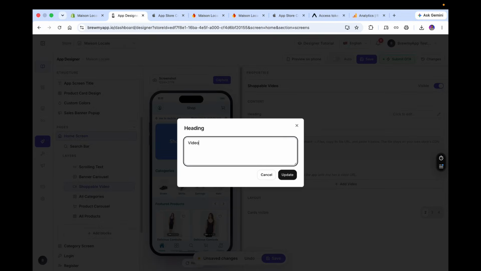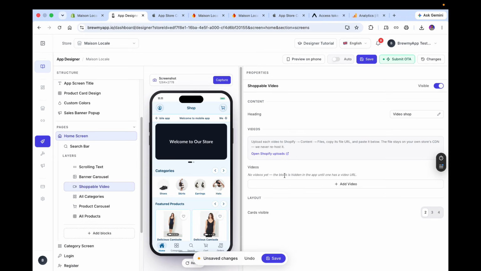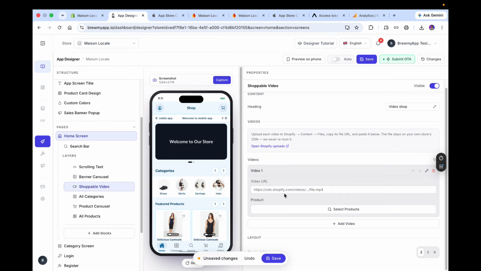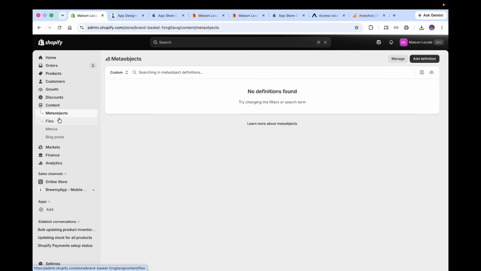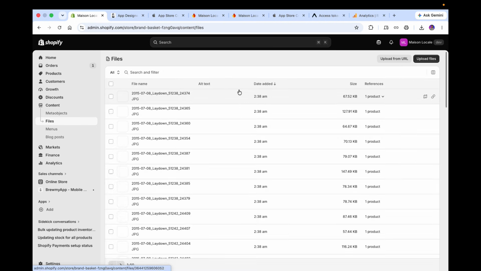I'll just give our title, and suppose I need to add the URLs. So it's easy. You just need to go into your Shopify store, go into content, go into files. Here you have to upload some files.